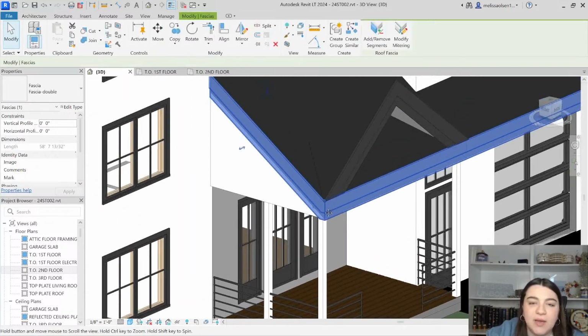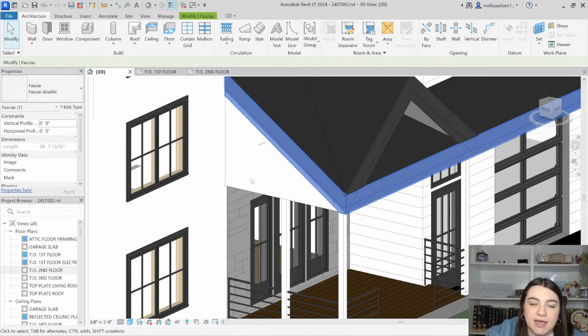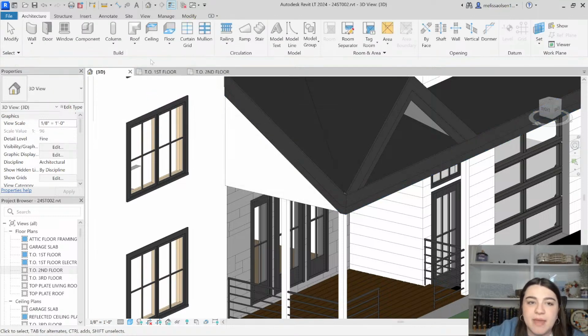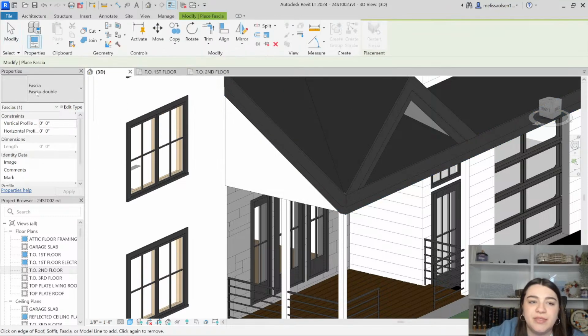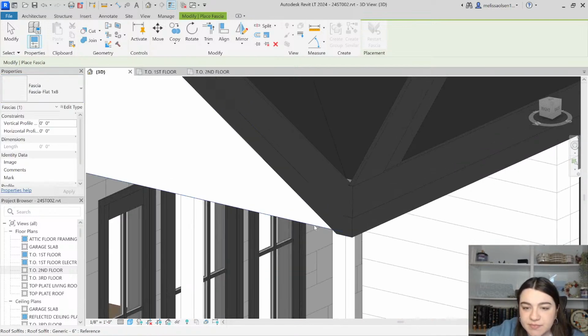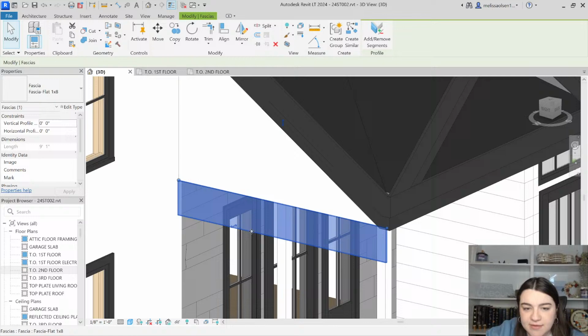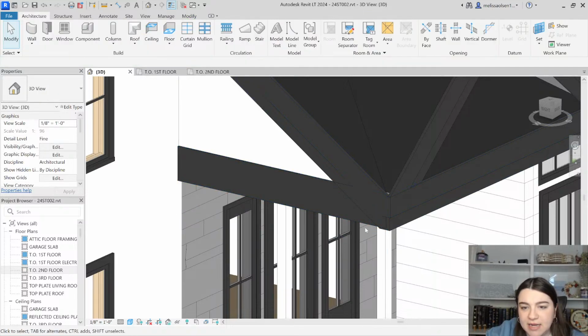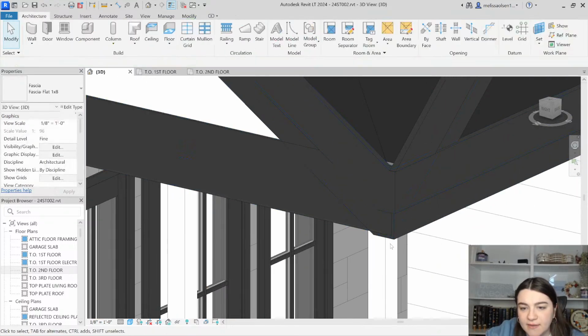I do think I want to create a fascia piece at the bottom here to give us an end cap, but maybe with just a single piece of fascia. So we'll do this, and then we'll manipulate it and flip it up and see how that works.